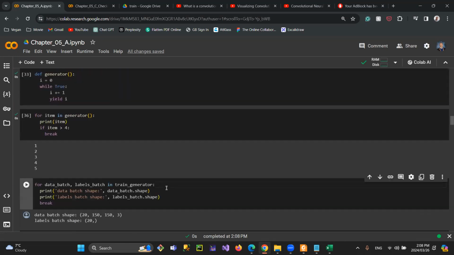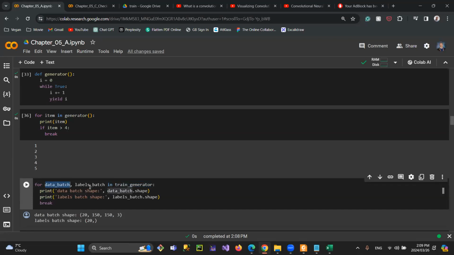And now it's the time I told you. If you say, hey, go through the train generator, what is the problem of that? The train generator is a kind of non-stop loop that goes to the first 20 pictures, the second 20 pictures, the third 20 pictures, and it goes all the way to the end, and it starts all over again. Let's just, for the sake of this example, go to a loop, and after the first iteration, let's stop it.